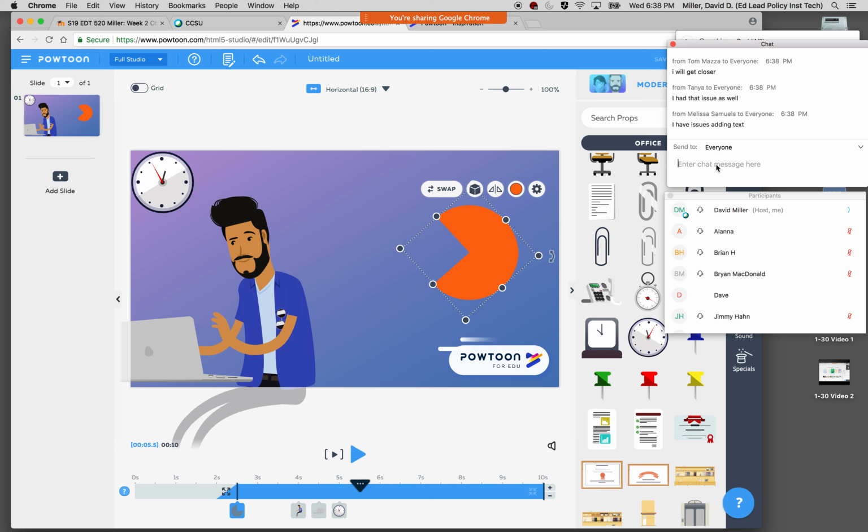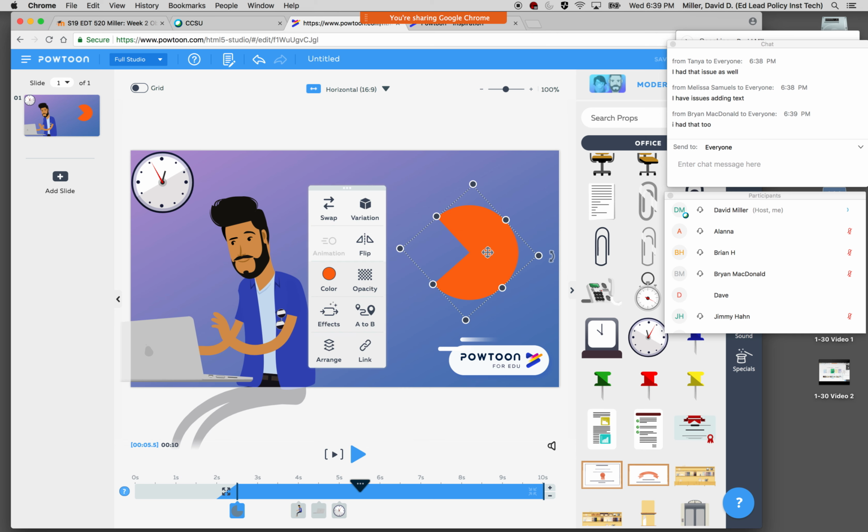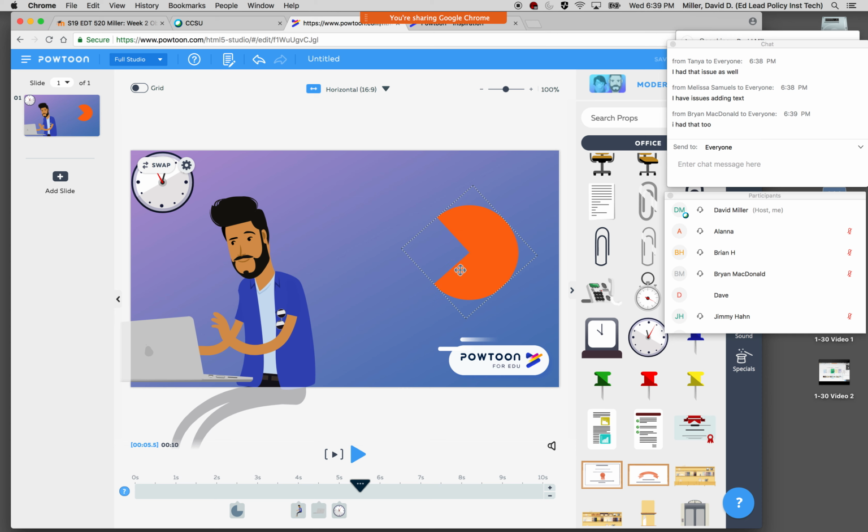Yeah. The one thing that I ran into when I was doing the video at the beginning is, if you've got things on top of each other, I discovered that sometimes when I was trying to click on the gear to do the settings for a particular item, it was actually selecting an item that was underneath that. I did find if you double click on an item it does the same thing and brings the menu up. So that was a workaround for that. But okay, I'll take that down as an issue too, and see if I can do some research on that.